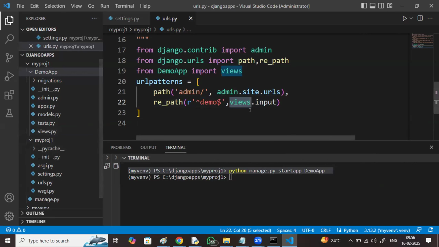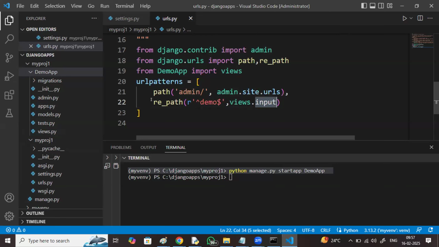In that, you will write one input function. Whatever is in that input function will be displayed on the web page. Whenever I give this URL in the web page, the URL specifies which function has to be executed, this input function. Whatever code is there will be printed on the output screen.